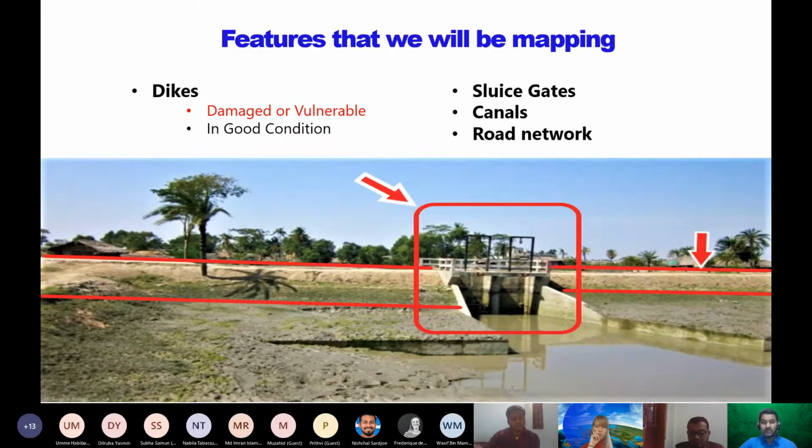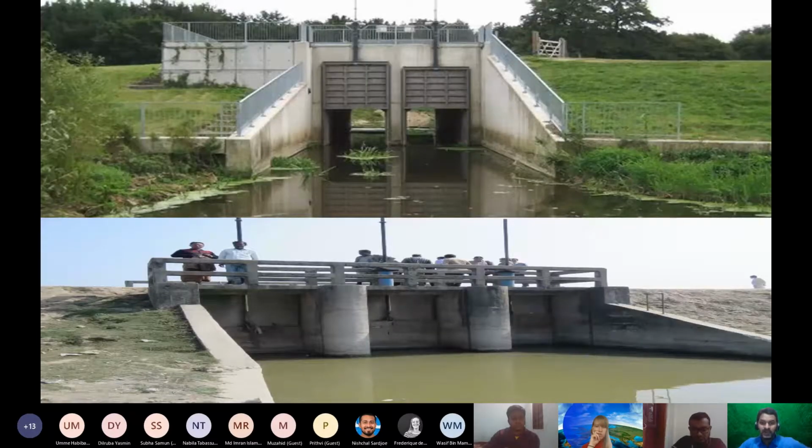On the other hand, it can also work vice versa. When there is a high surge, the sluice gates are almost closed, so that the water cannot go inside through the sluice gate. So that's how a sluice gate works. To give a better idea, here you can see the manual parts of the gates that can be opened manually. For example, if there is water on this side, the gates can be opened, so the water just comes out from here and goes to the sea or the ocean or to the rivers.